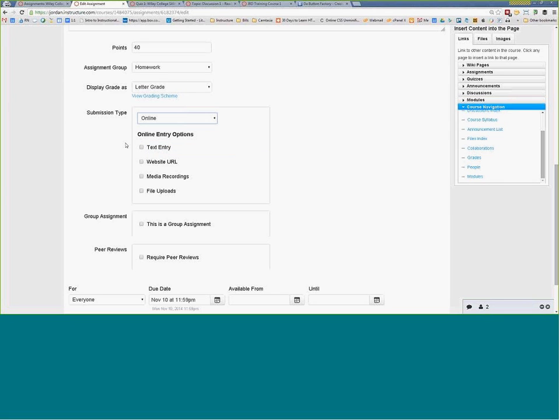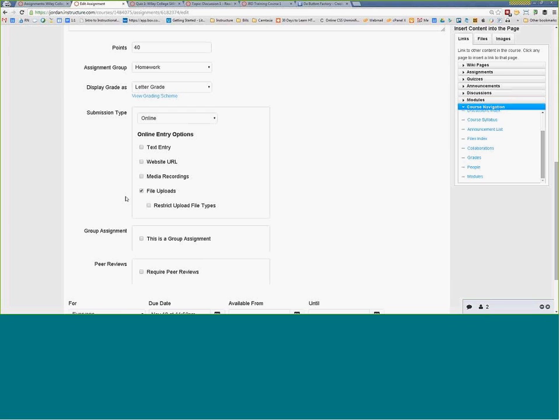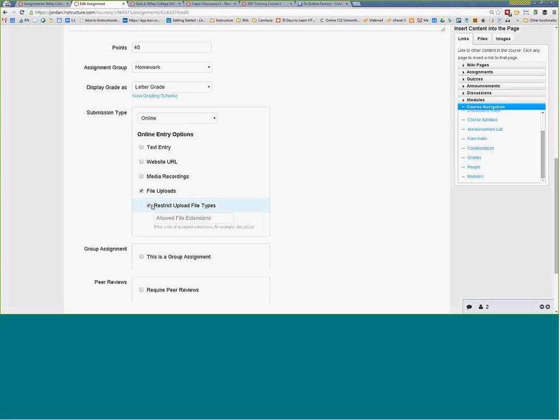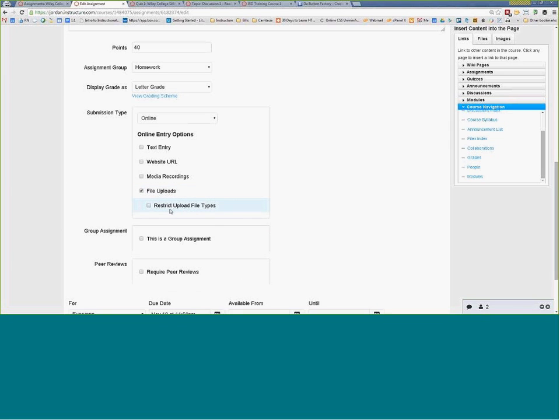If my students type a 5-page paper, I don't want them entering that text directly in Canvas. I want them creating it in Google Docs or Word and uploading it. So for this type of assignment, I'm going to allow a file upload. If I'm teaching a photography class or a graphic design class, I might require that students submit an EPS file or a PSD file. Or if I'm in an accounting class, maybe students have to submit an XLS or XLSX file. You restrict those file types so that Canvas will only accept the extensions that you allow. But you don't have to do that. It's just an option.